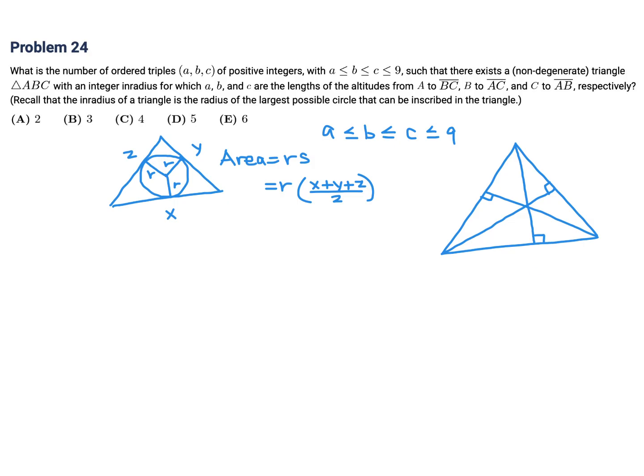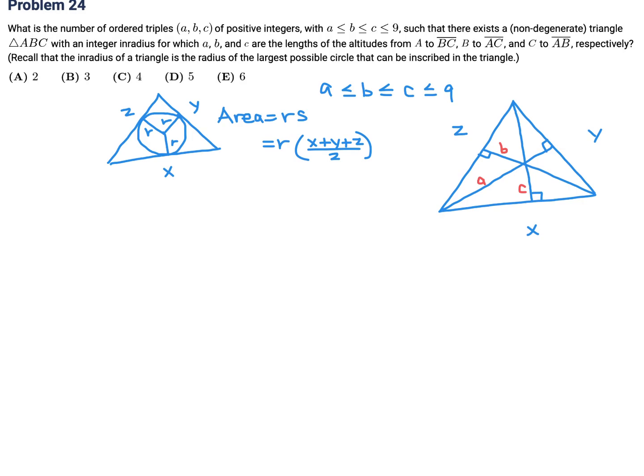And then let's label this. Let's just give it the same x, y, z. And then I'm going to label those perpendicular lines that I drew. Let's just call this one A, that line. And then this line here I'll call B. And then the top to bottom one I'll call C. And then what we're going to do is compare areas using both of these scenarios. Scenario 1 on the left, scenario 2 on the right.